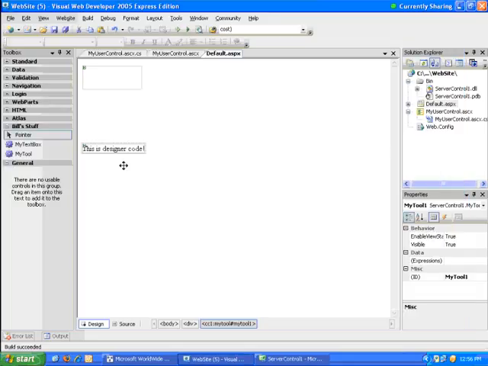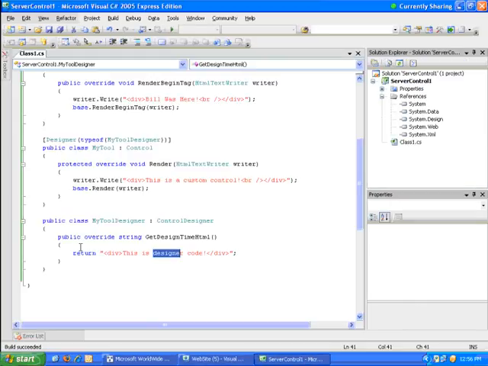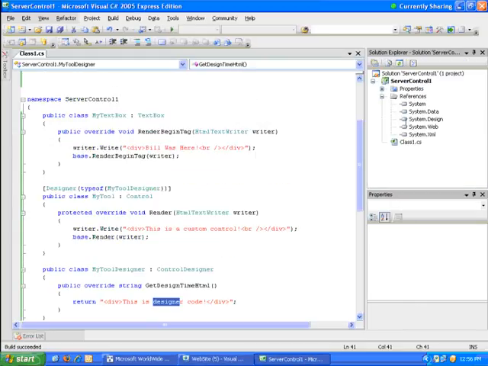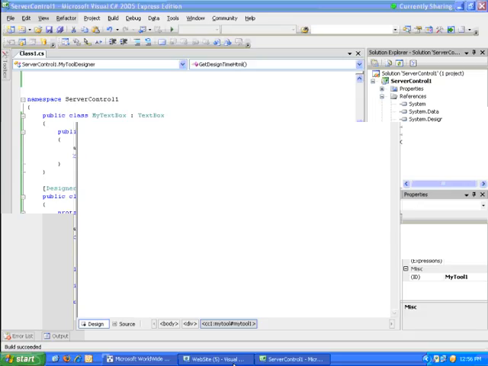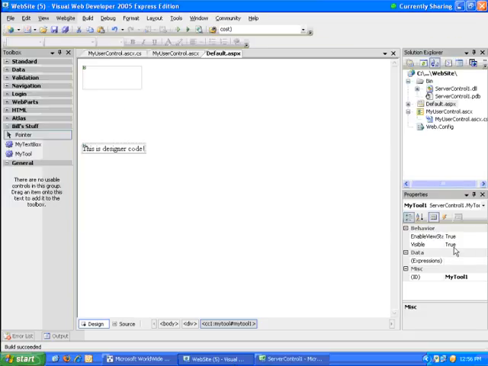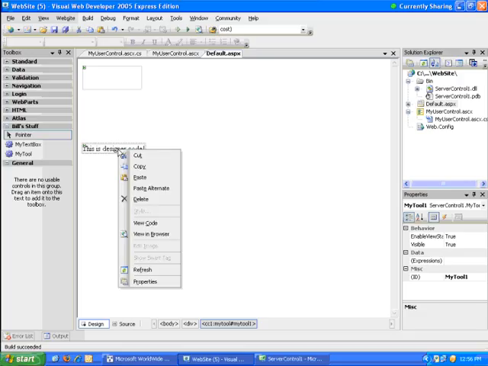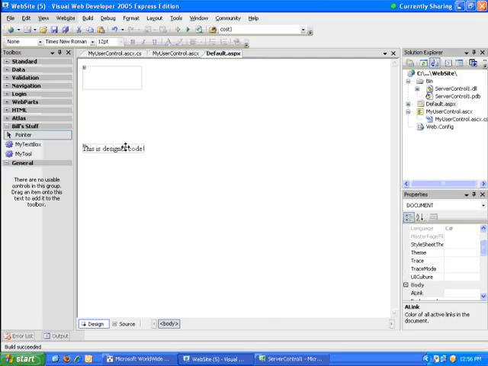Now if I expose properties on this control, just like I expose properties in my user control, those properties would again show up inside here and allow me to edit those. In addition to that, I could also actually add custom designers like right mouse click handlers and things like that to the code so that I can display up a context menu, or even drill down and show different types of items.